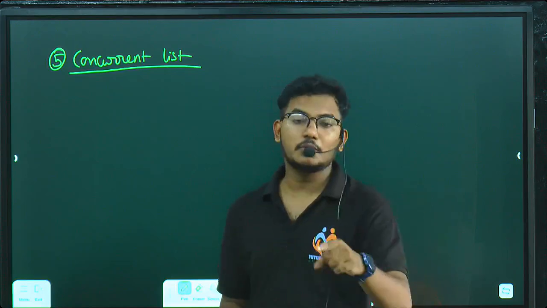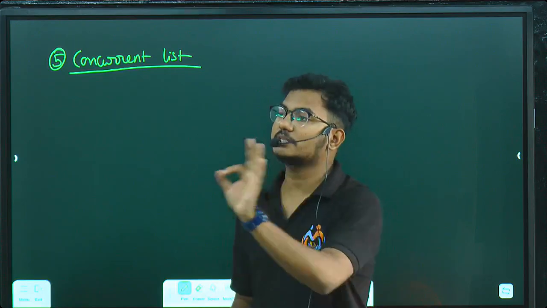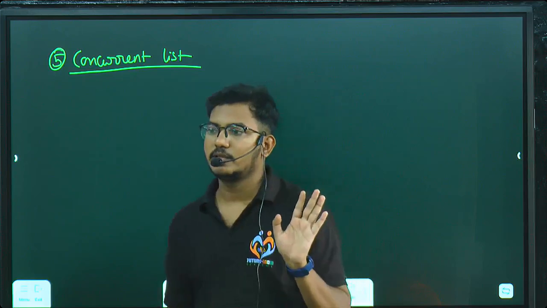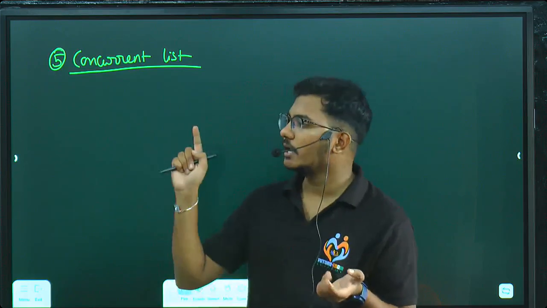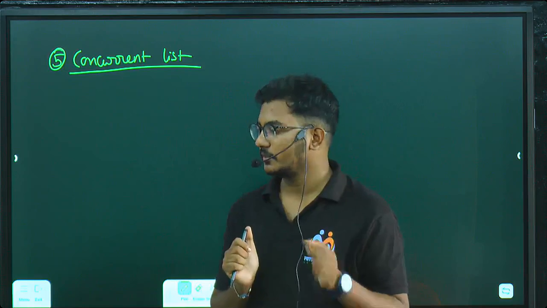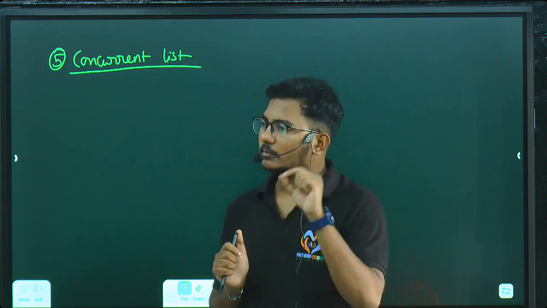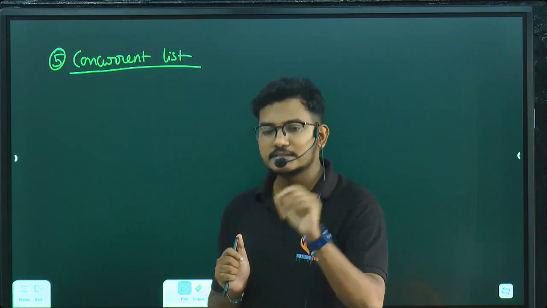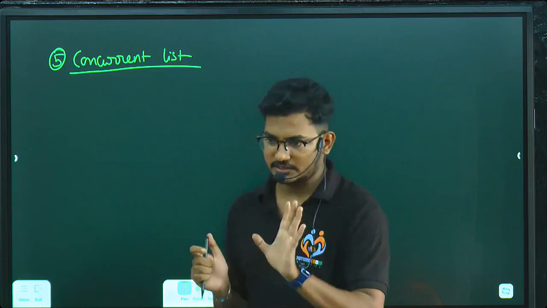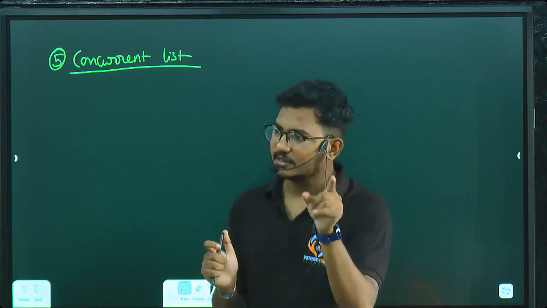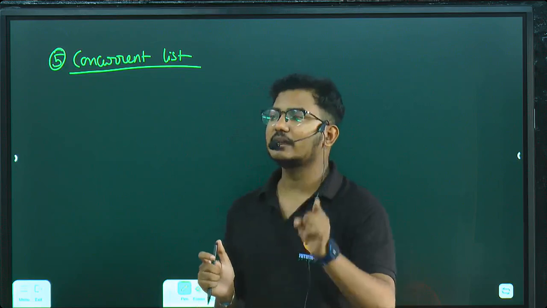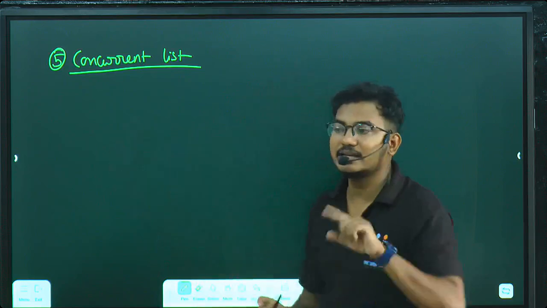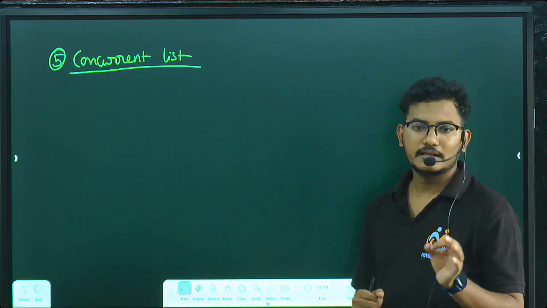Okay, that too it has to take permission from the interstate council. If states are approving, then only the center can create a law on the concurrent list. That too, if it is a matter of public order, sovereignty and integrity of the nation. For these three things, if the country needs a uniform law, then only the center can create a law on the concurrent list by taking permission from the interstate council.